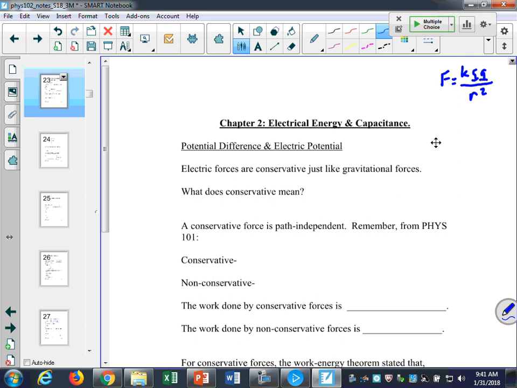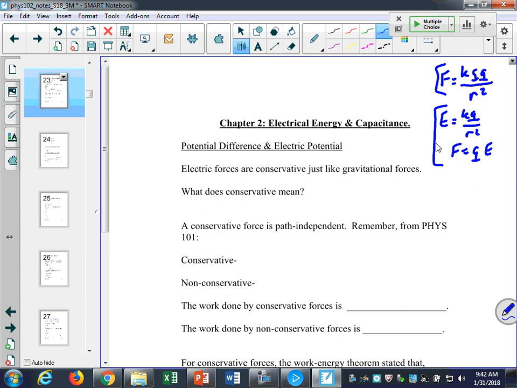We'll also see electric field. Remember we had 2 definitions for electric field. That's this E equals KQ over R squared. Again, 2D forces. And then also the force due to an electric field, F is equal to QE. That's based on our definition of the electric field. So we'll see those things, and those look similar.